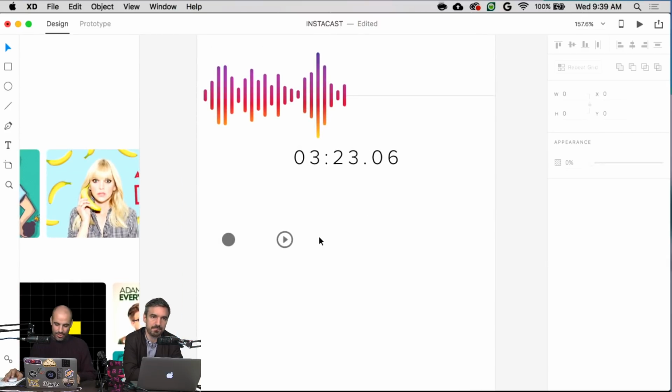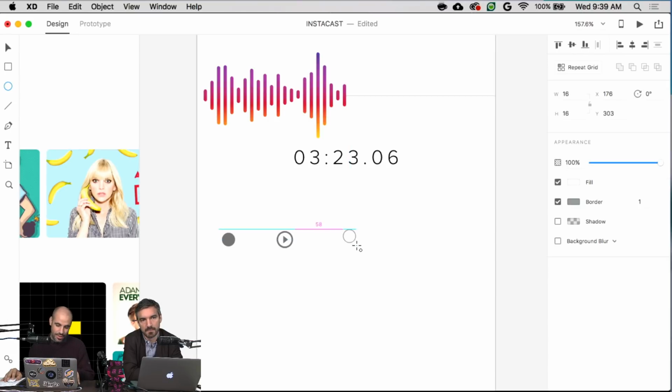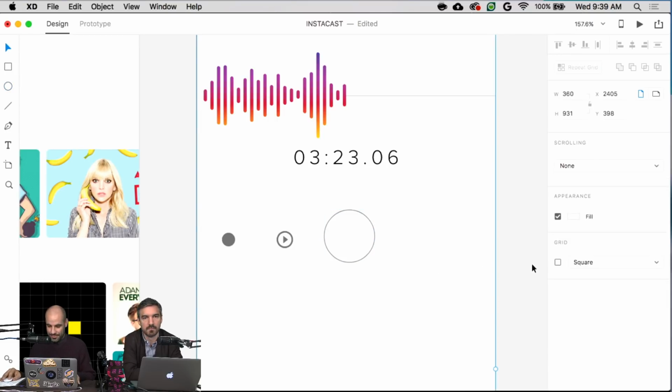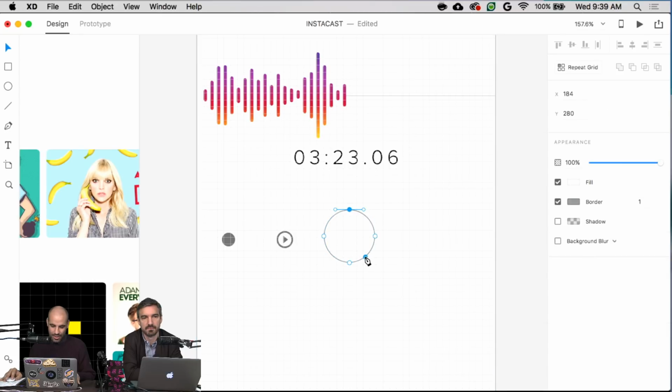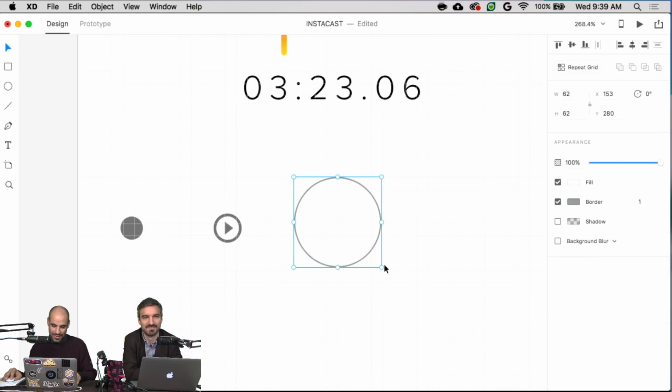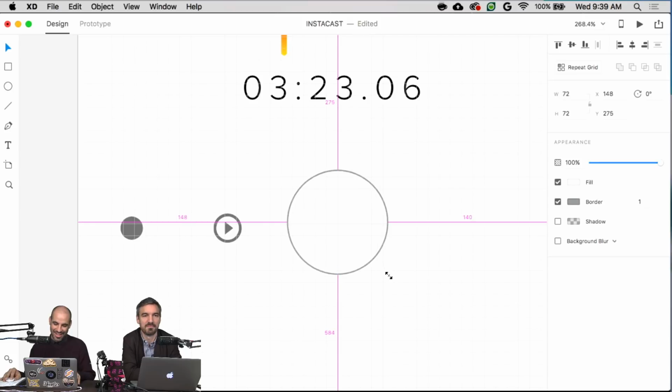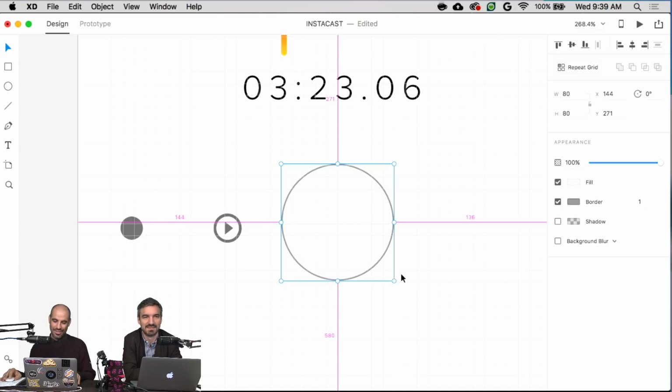I'm going to tap E to get the ellipse tool, and I'm going to constrain with Shift and Option so I can grow it out from the center. I'm just going to eyeball a good... Actually, if we're using an 8-pixel grid, you know what I could do? I could just turn on that grid. Oh, good idea. Dang, look at this grid. So many lines. Now I can constrain it to where, you know what I mean? That looks pretty good. Super tappable, right?